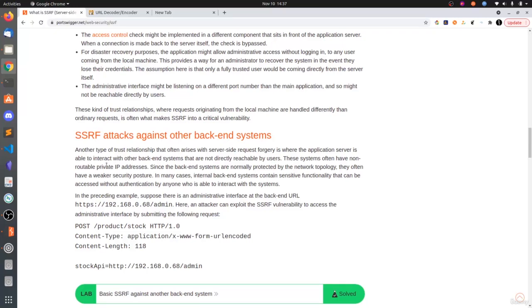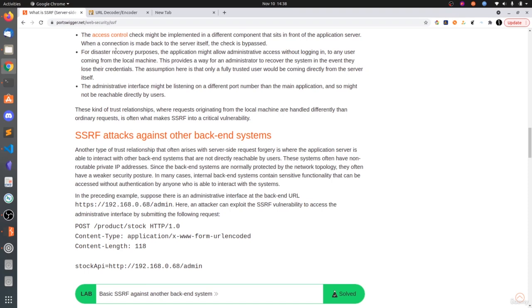So in the previous video we have seen the basic SSRF attack. In that we accessed the admin panel and deleted the Carlos user. Now what we are going to do is scan the other systems in the internal IP range. So you may have access to the web server, and there may be other systems as well that are in the private IP range.